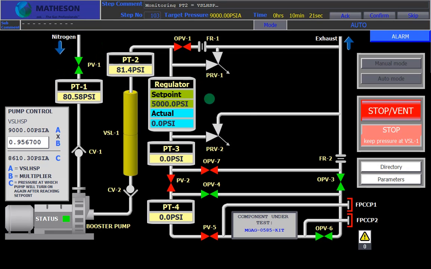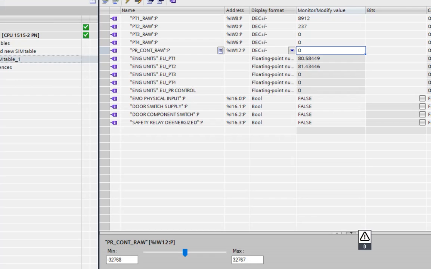So that's that. 10 minutes left on that. That would be the timer, but the pump is on. So I'm just going to manipulate the pressure here, just to drive it over the 8,000.